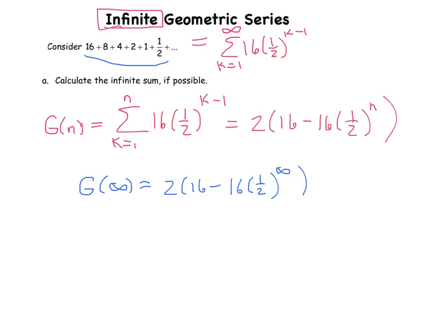And so this is the interesting thing that happens. The only interesting thing to analyze in this expression is that 16 times 1/2 to the infinity. So how do we make sense of 1/2 to the infinity? Well, just imagine multiplying a half times a half times a half over and over again. What kind of number are you producing? You're producing an incredibly small number.